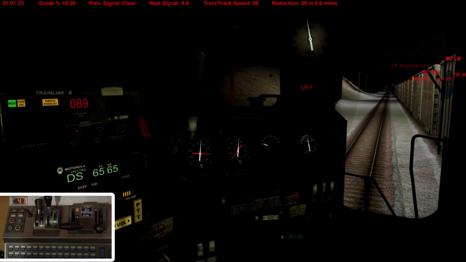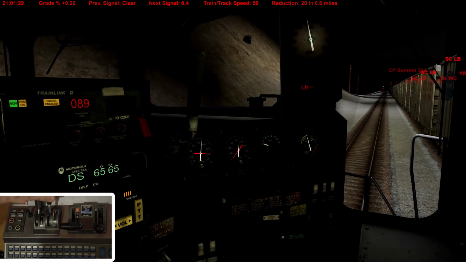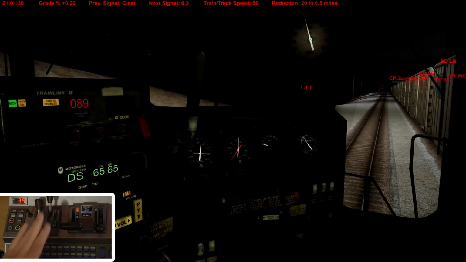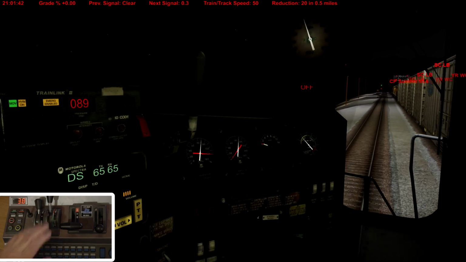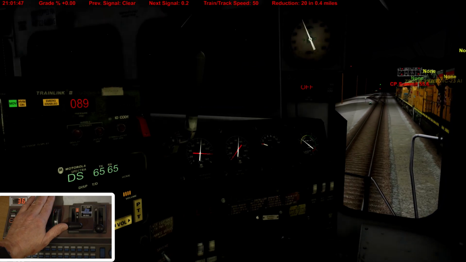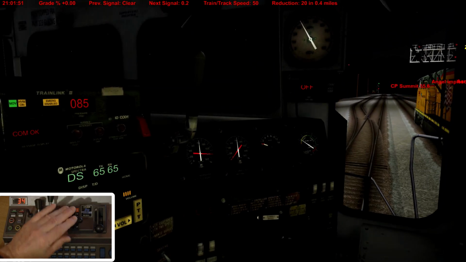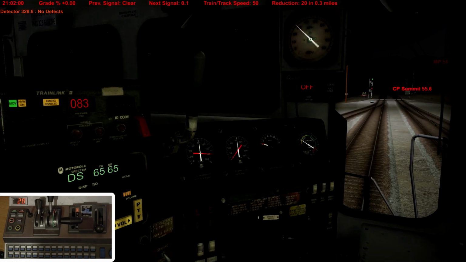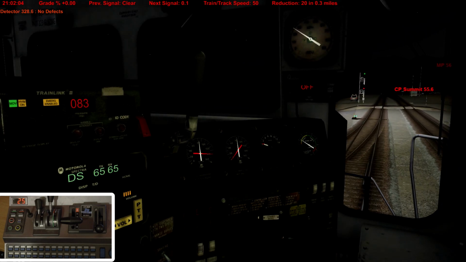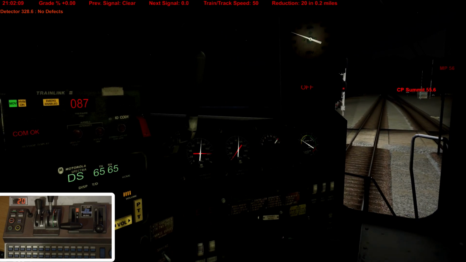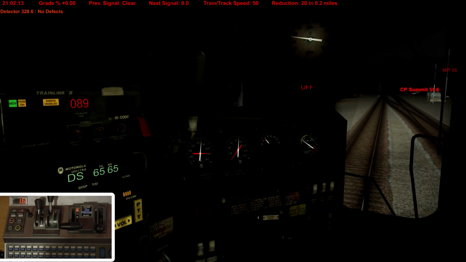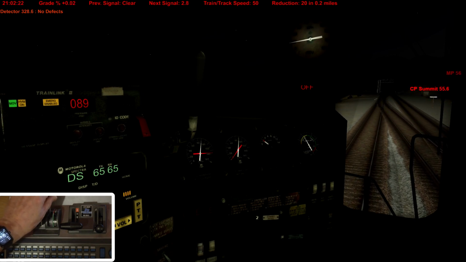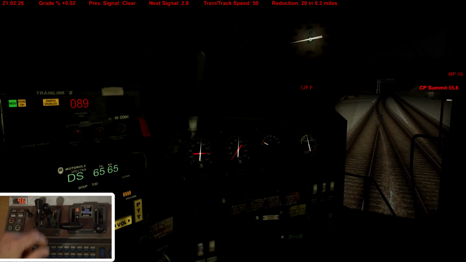For dynamic brakies. Some real brakies. Look, the brakes are off.